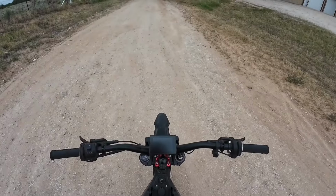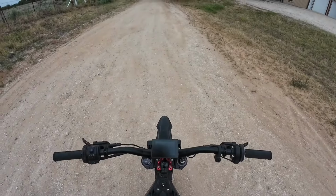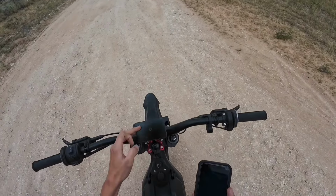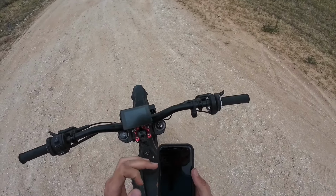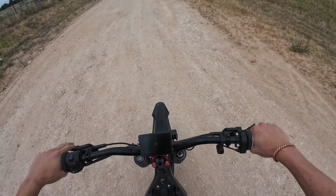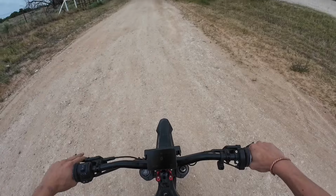Okay guys, it's the next afternoon and my bike did overheat, but I gave it a whole day to cool down and we're at 46%. So we're still where we left off. It reset my mileage, but we've been 11.1 miles and we've been riding for 17 minutes before we overheated yesterday. So it is 12:49 right now, and we're gonna start riding and see how many more miles we can go till the bike completely shuts off dead. So let's see.